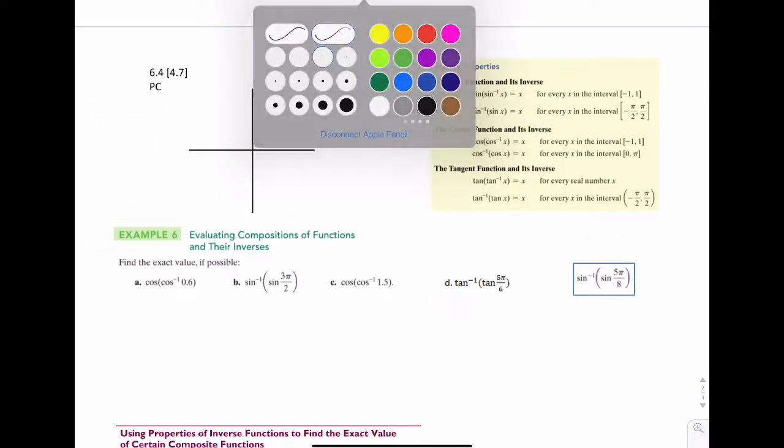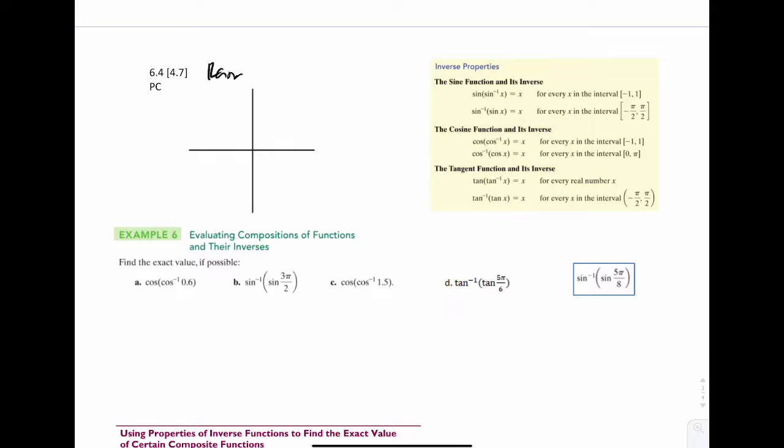To summarize, let's put a big picture right here. This is going to be the range of inverse functions. If you took my class last year, hopefully you remember this picture. We're going to write sine like that. Look at this, cosine fits so nice, and then we're going to put tan right there to make this cross the x-axis. That's a really easy way to remember the range of the inverses.